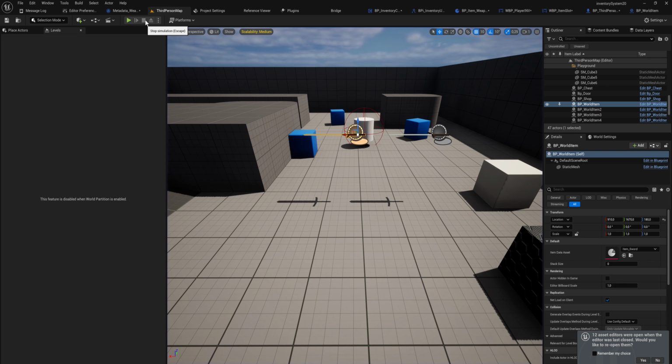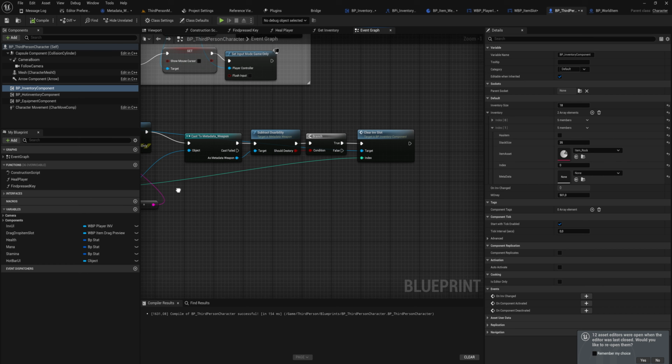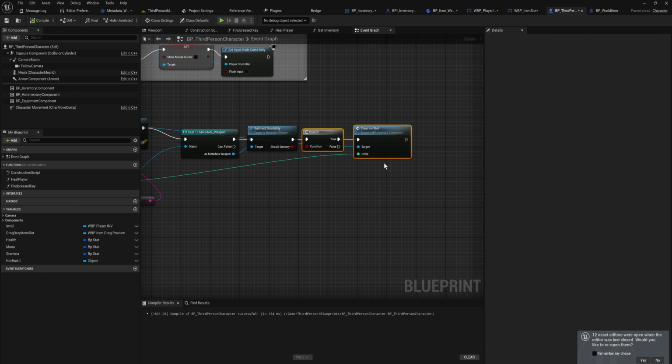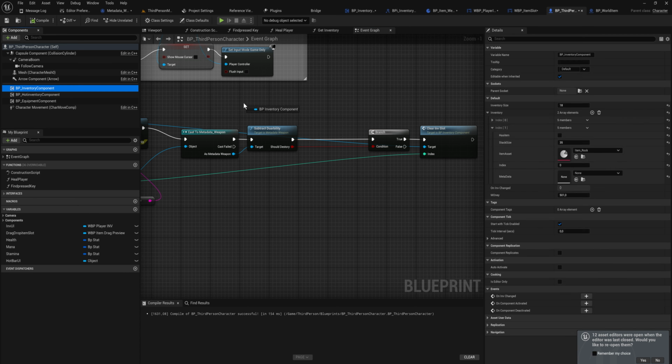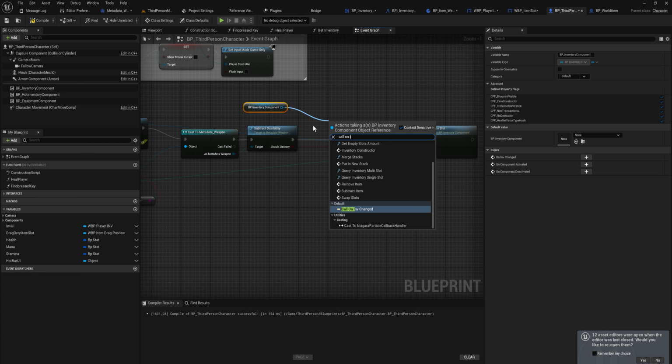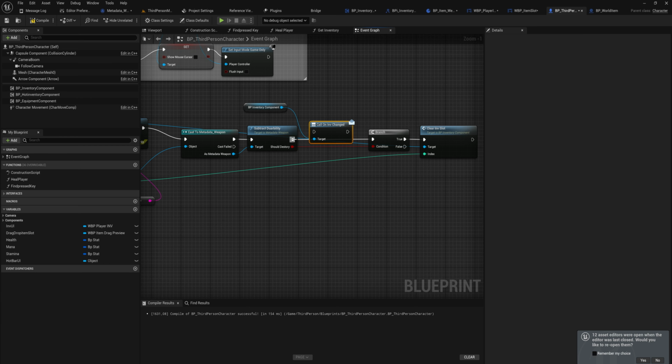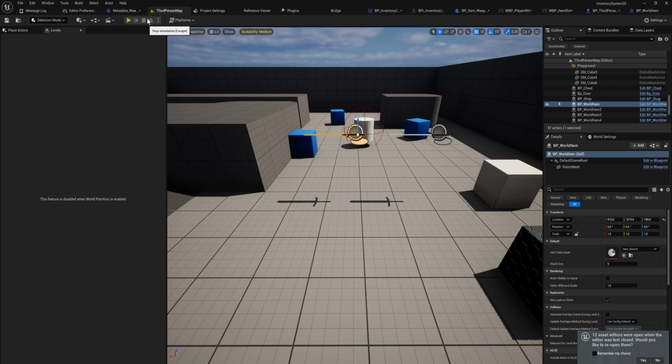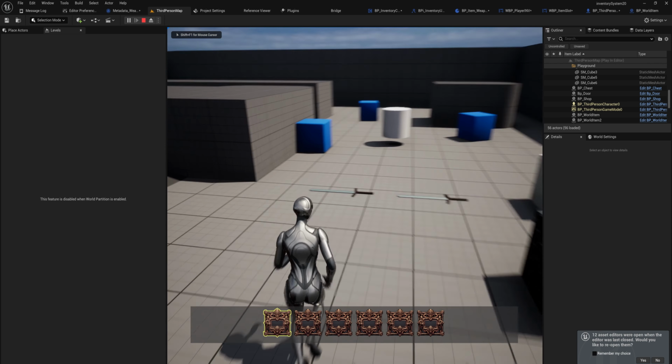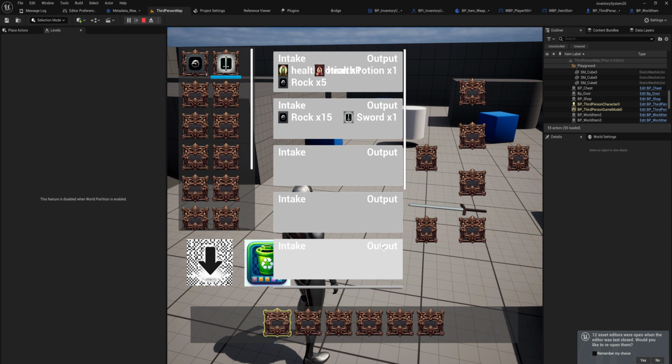But every time we use up durability, we won't actually see it update, right? Because obviously that's what we want. And honestly, the easiest way to do that is to go all the way back here to before the branch node real quick, get our inventory component, and we can just call on inventory changed. Because our inventory did technically change, so it's just going to redraw the entire inventory for us every time we do that. And when it redraws the inventory, it's going to rerun that code and update the progress bar. Do we need to rerun the entire inventory for that? Technically, maybe not, but it's not that big a deal.